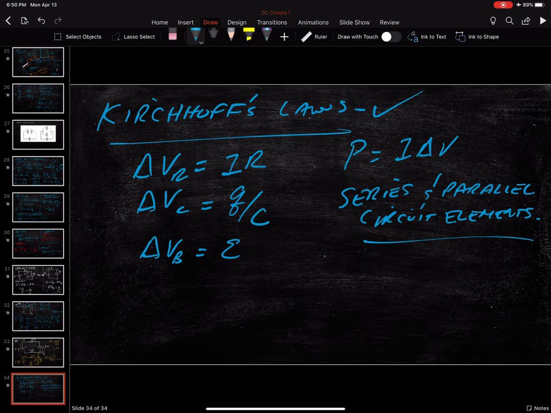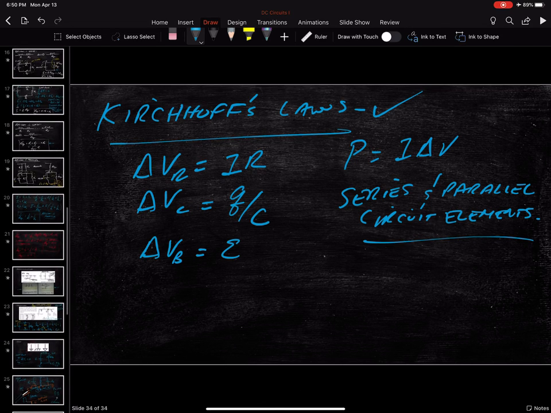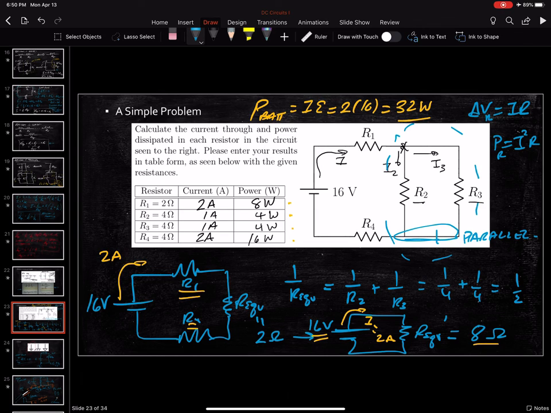I mean, break up a circuit into these equivalent circuits, like we did here. Break it up into sort of an equivalent circuit, and then figure things out from there. This is much nicer, I think, than writing a system of 5 equations and 5 unknowns. This one you can do in your head.